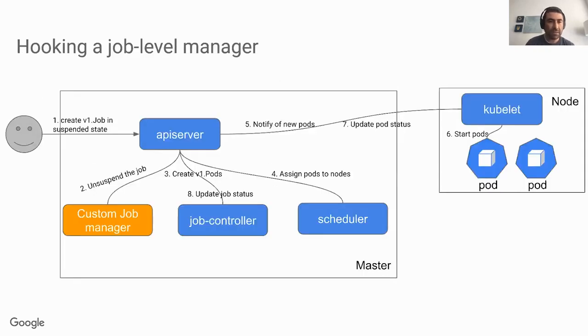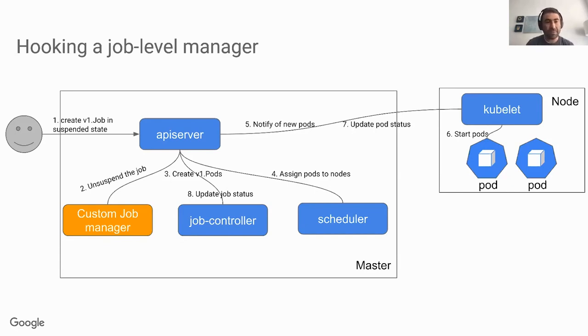Next slide. So here I'm just doubling down on the first hook. As I mentioned, this is similar to the first slide that I introduced, how the whole thing works in Kubernetes. The box in the orange could be a custom job manager that decides when to unsuspend the job. When it unsuspends it, then the rest of the workflow remains core Kubernetes native. A custom controller doesn't need to create the pods or do anything else like monitoring job status. All of that will continue to be managed by core Kubernetes. But the custom job manager will only make decisions at the whole job level.